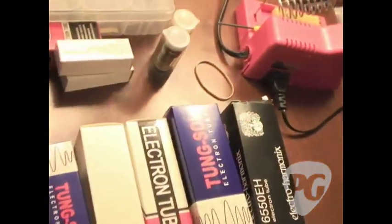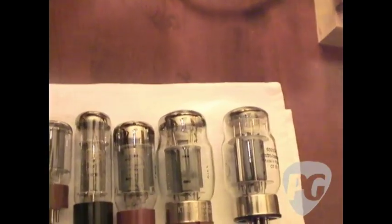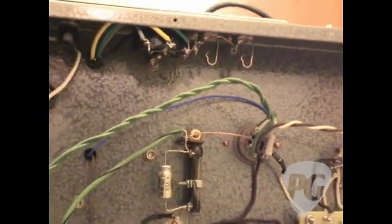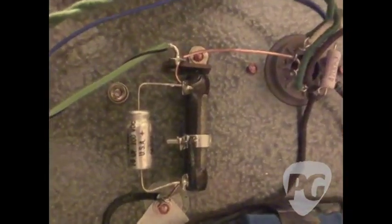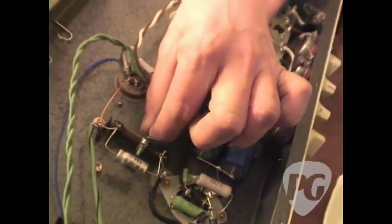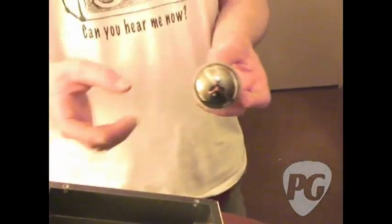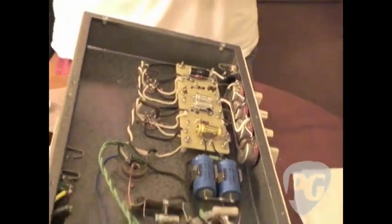Talk about tube selection — you mentioned you're old school. I'm looking at Mullards here. How do you go about choosing your tubes? What's really nice about a Class A single-ended amp like this is that you can swap tubes very freely. Being set up to run a 25-watt tube gives you a lot of options — from a 5881 on the small side up to a 6550, this amp can pretty much just swap in any tube and run it adequately. One feature we've incorporated is the adjustable cathode bias. We can swap in different tubes and precision-align the bias for each tube. For instance, if we had the amp set up with a 6550, we want to get every last ounce of decibel out of it since it's a 30-watt tube.